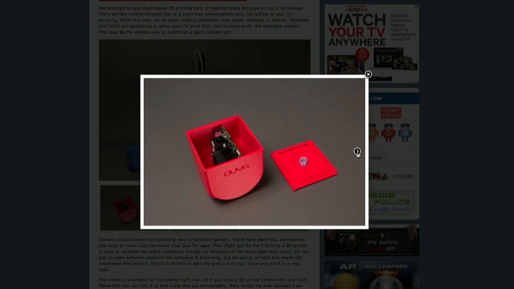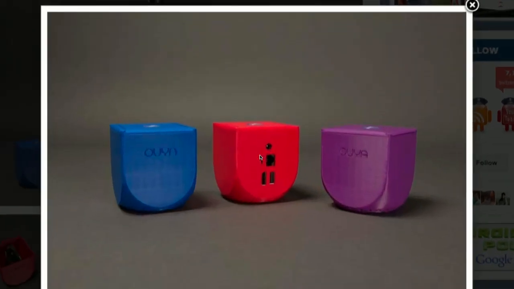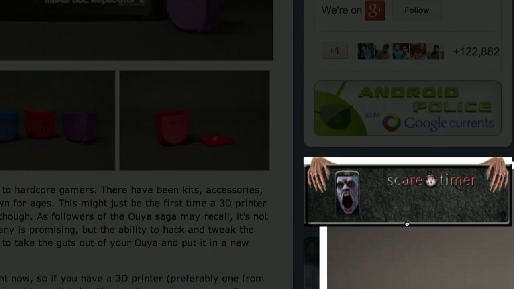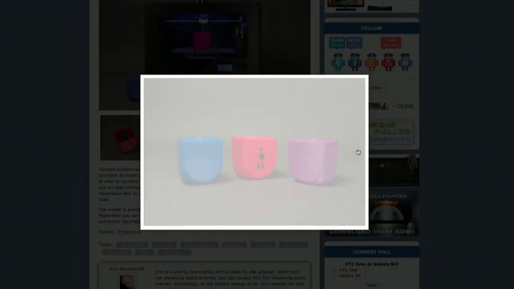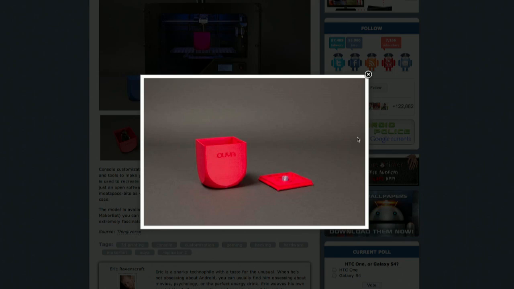That's totally playing to the maker, DIY crowd. If you want a different color box, just make it. Who needs a faceplate like you get with the Xbox when you can literally make your own case exactly the way you want it? I haven't played with a MakerBot 3D printer, and it looks like there's probably a template, but I'm sure there's some intricate design and etching you could do on the outside to make it even more customizable. If you could play around with the file that you insert into MakerBot to create it from, I imagine that you could.